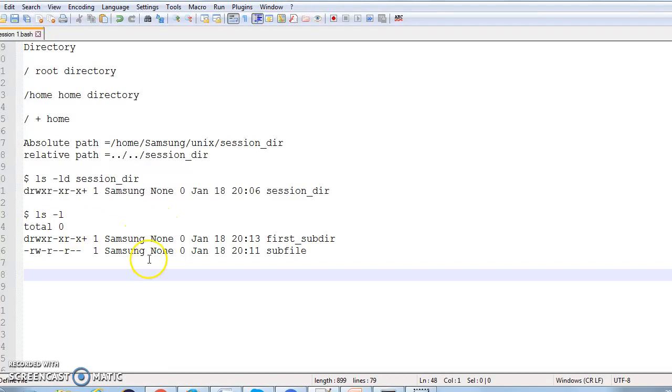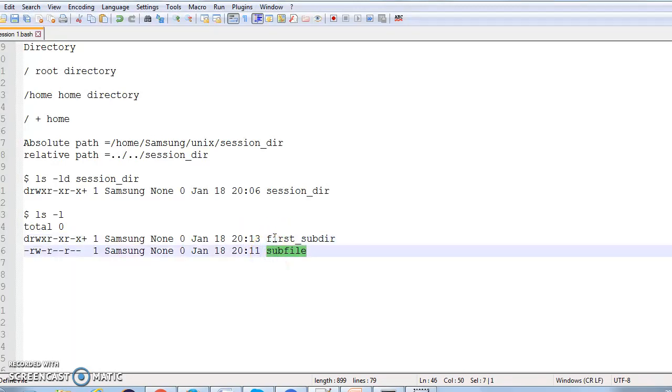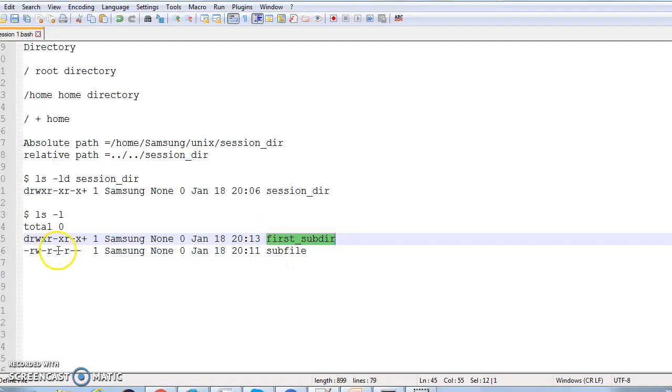Now you can see everything looks the same here, right? Except the timestamp obviously, but this is giving the file name, this is giving the directory name. But here you can see there is some difference in the first bit of the output.